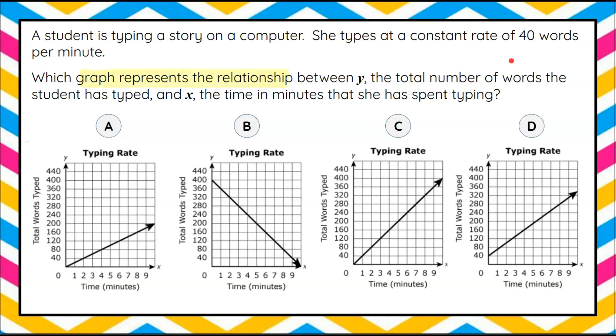So we're looking at graphs that represent a relationship between y and x. And when we look at x and y, those are ordered pairs. So any xy is an ordered pair and we're looking to find the one that represents this real world relationship. So when we look at this, we're told that x is our first thing we're looking at represents minutes.